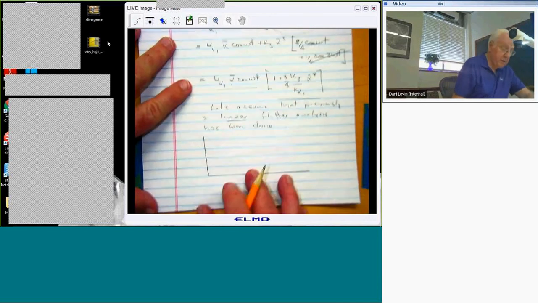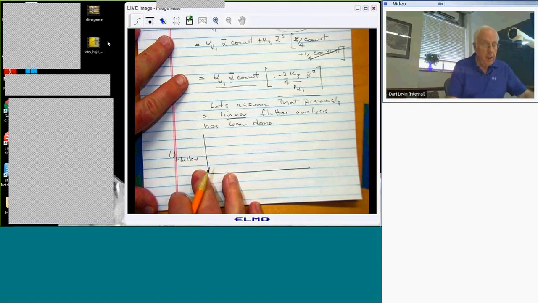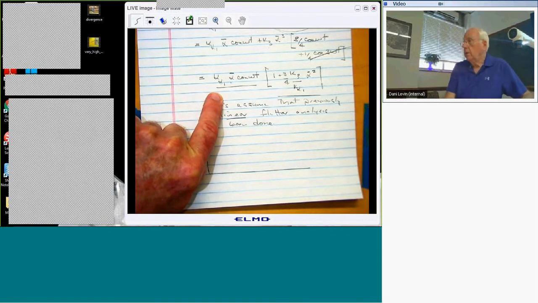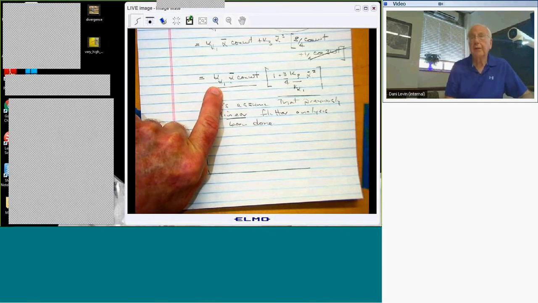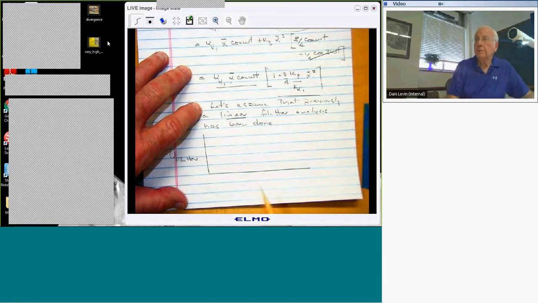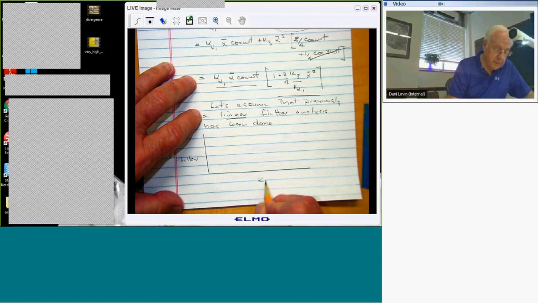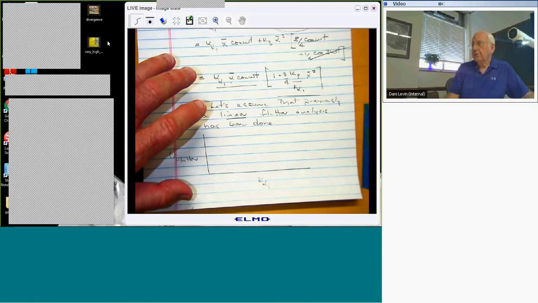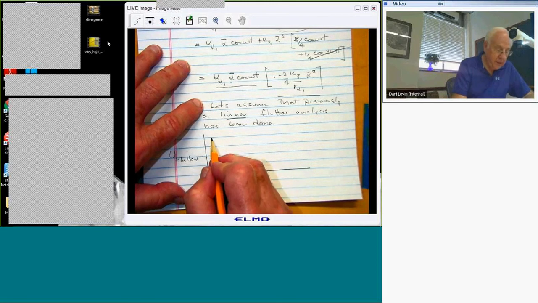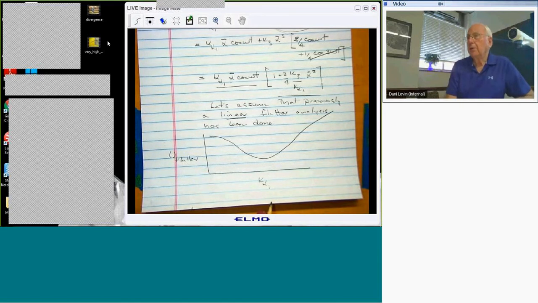Here is U flutter. This is the flutter speed. But the flutter speed depends on all the parameters in the model. In particular, it depends on K alpha 1. And so if I've done a linear model, I'd set K alpha 3 to 0, of course. So I will plot this versus K alpha 1, and I will tell you what this curve looks like. Okay, there's a minimum. That's the point. There's a minimum, and that's very important. By the way, where does that minimum occur?